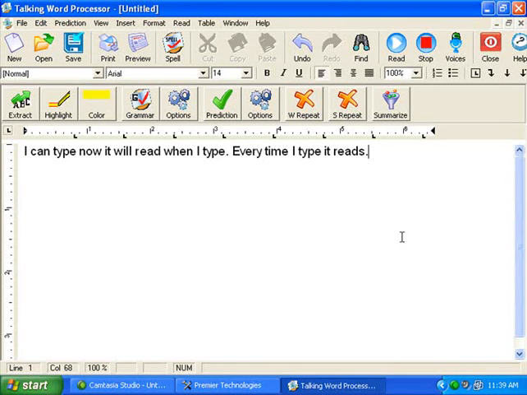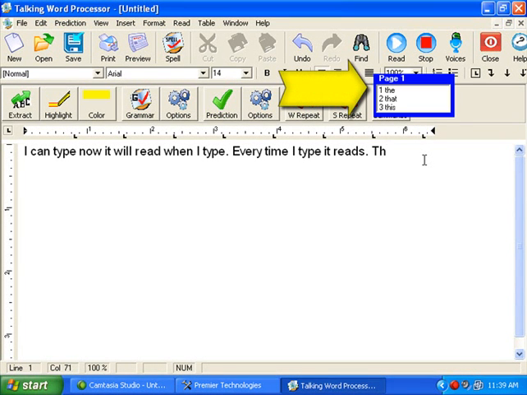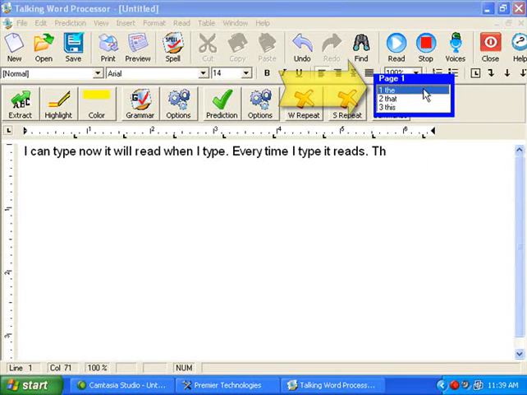And prediction is a great way, especially for spellers or poor spellers like myself, where I can find words that I am looking for. You can see that the box pops up, and if I click on it, it'll tell me what it is.